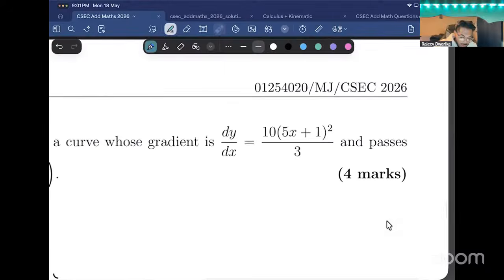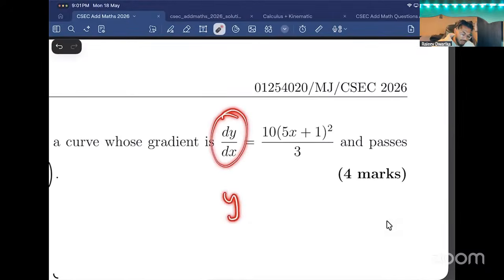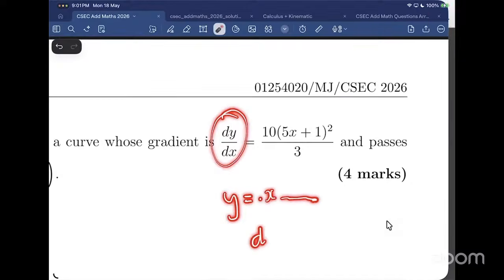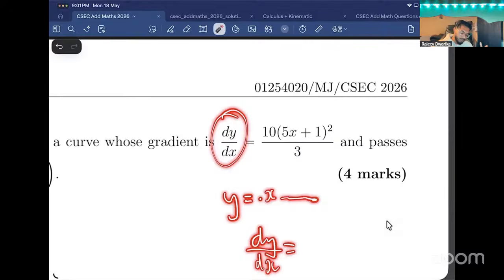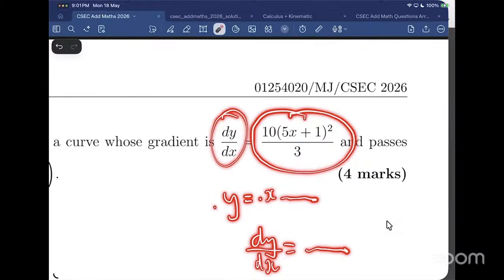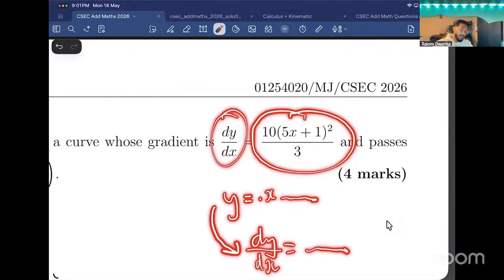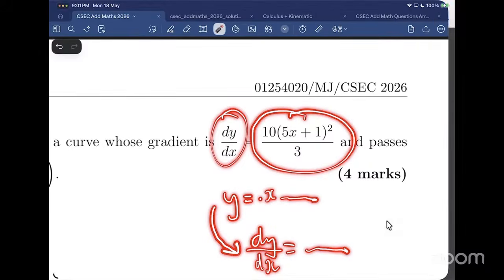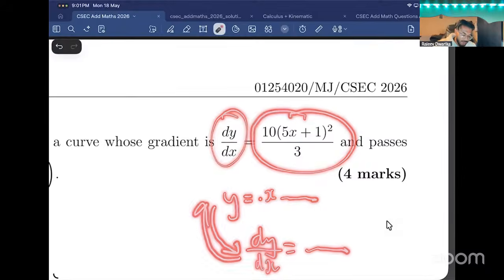Right, so here, you see this dy dx? This would have suggested I had a function in terms of x at some point, and then I differentiated it. And that's what we have right now. We have the first derivative. Okay, so I differentiated to get dy dx. What would I do to get back y? Integrate? I would have to integrate dy dx, yes.